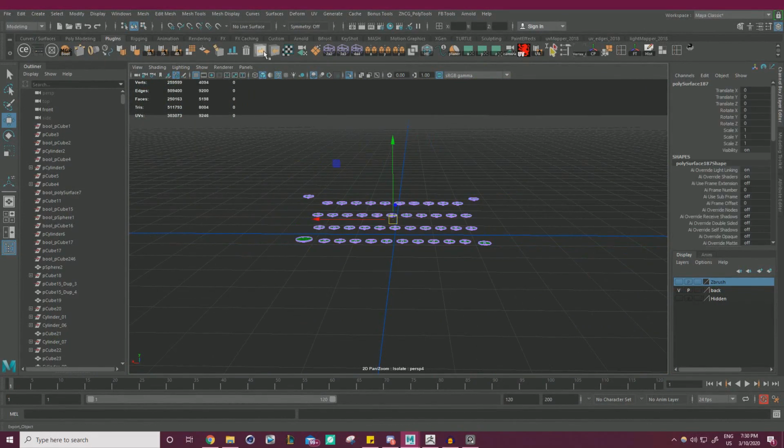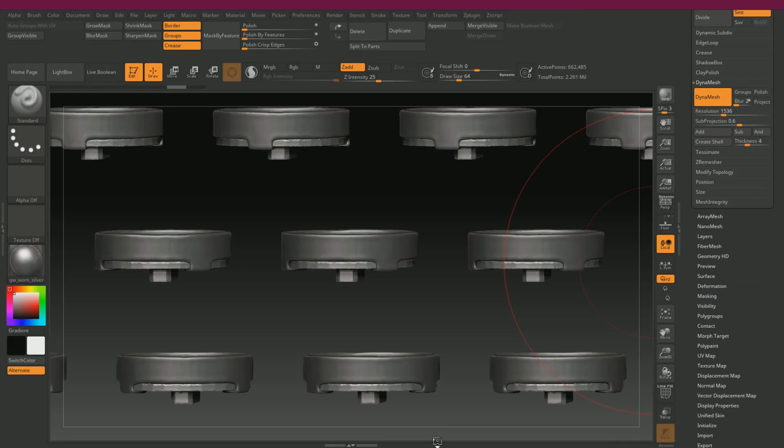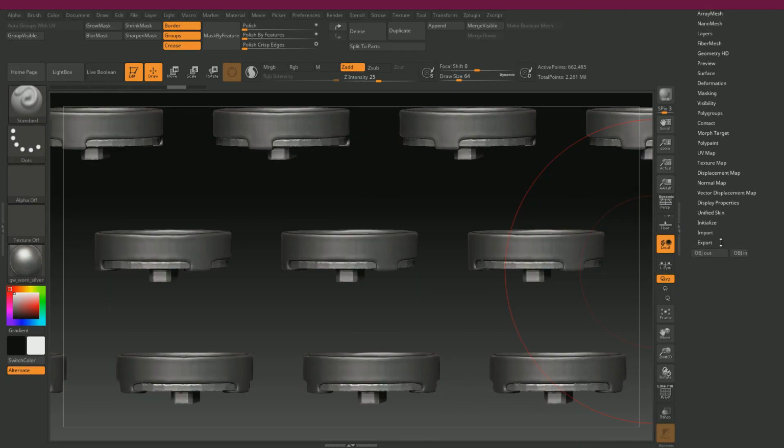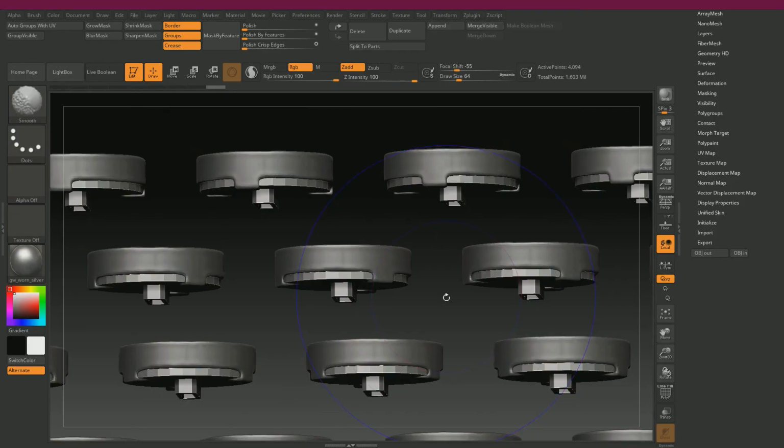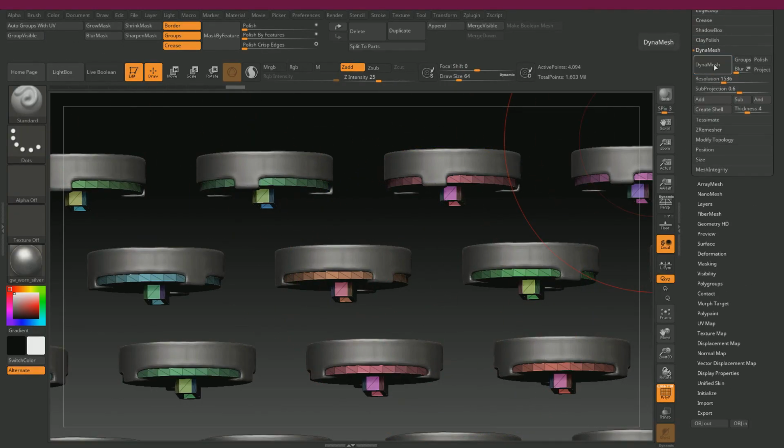Send these guys off to ZBrush again. And OBJ in. Auto groups with UVs. Dynamesh. Give it a second to render that out.